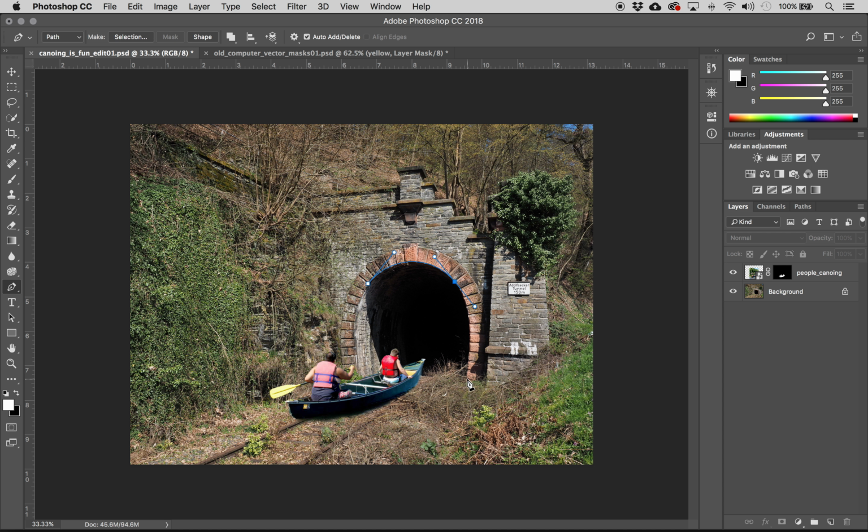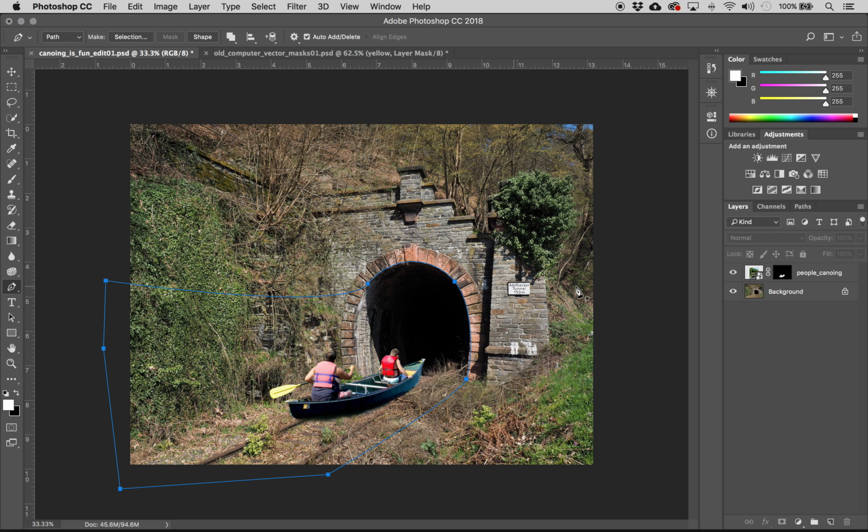Then I can come relatively down to the bottom of my arc here, and if I click and just drag slightly, it matches the edge of the arc, and I can get in there so that it rides this edge really nicely. As it gets down here, I won't have to worry about it too much because the canoe is traveling in perspective in this direction, so it may not reach that edge. But since it's vector, as you know, I can modify and adjust as needed. Then I'm going to come outside my canvas and just single click all the way around, because I know that canoe is not going to travel anywhere else in the document except along the train tracks and into the tunnel, if I'm using perspective correctly.